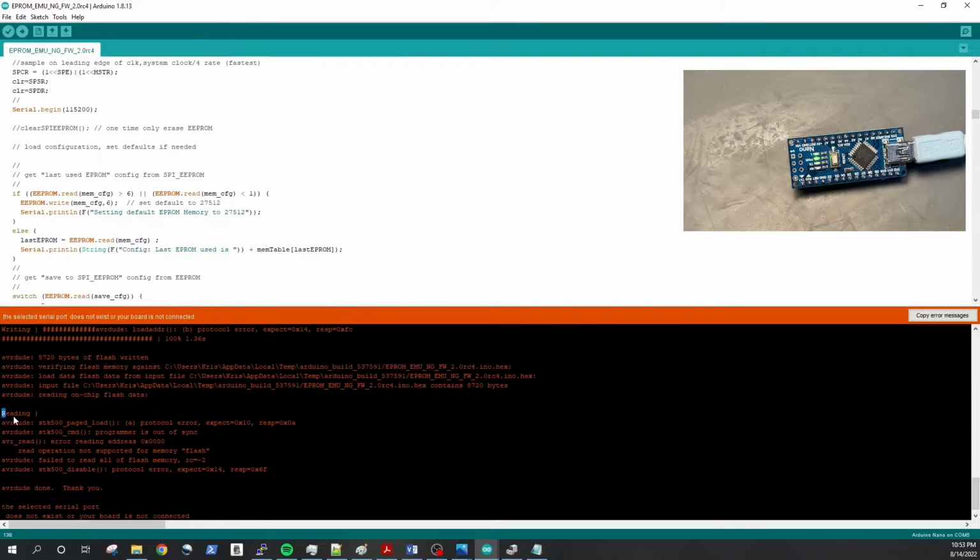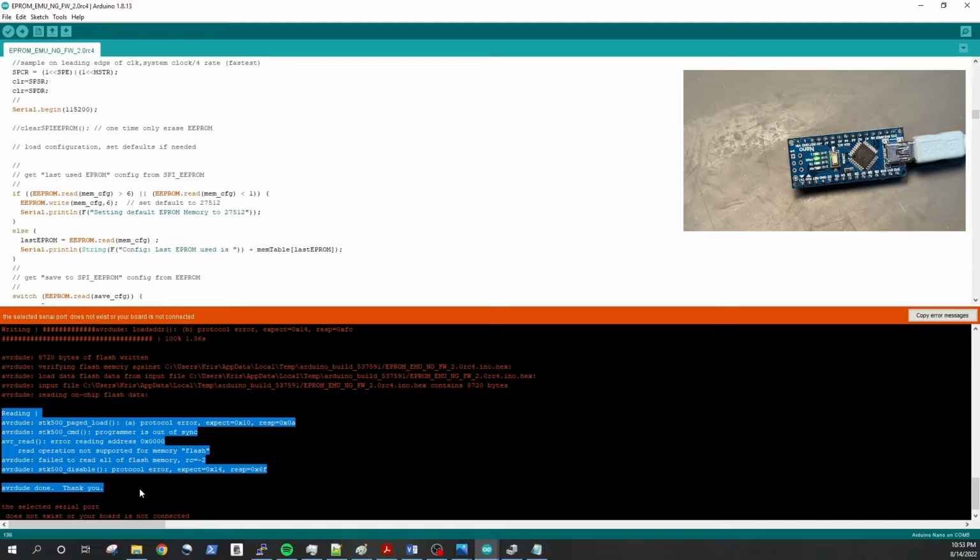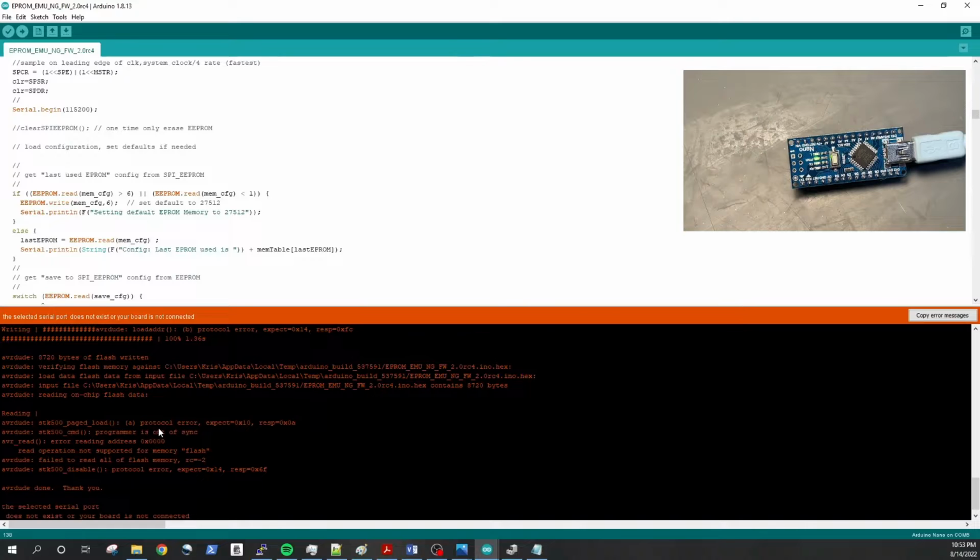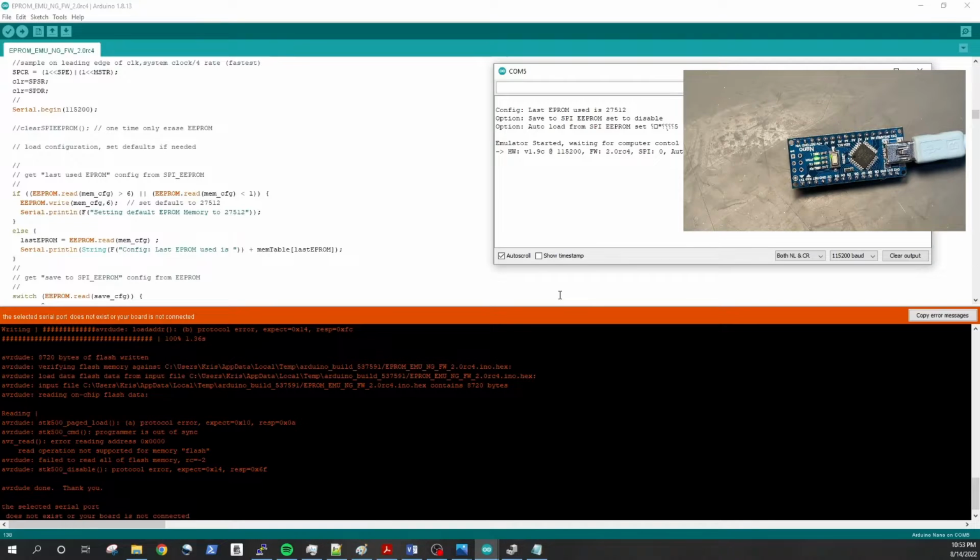But then when it wants to read it to confirm that the writing was successful, it's having problems, and we're getting this protocol error, programmer out of sync, read operation not supported for memory flash, and things like this. So something has obviously gone wrong.